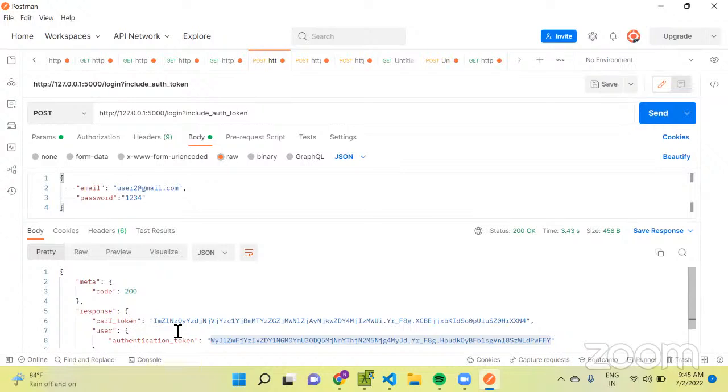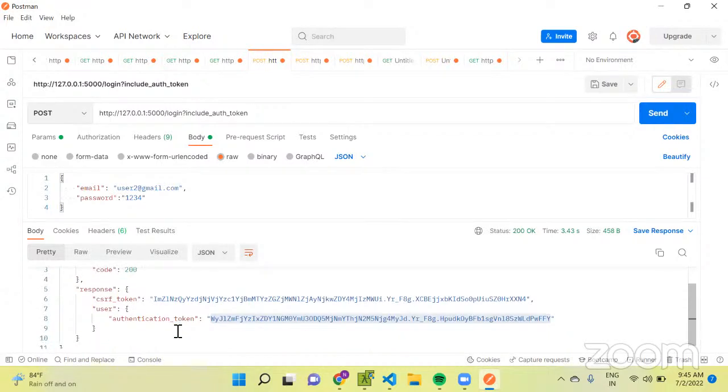We will be ignoring the CSRF token because in the configuration we said that we don't want to use it, but we will send the authentication token in the authentication token header. Is it clear now?